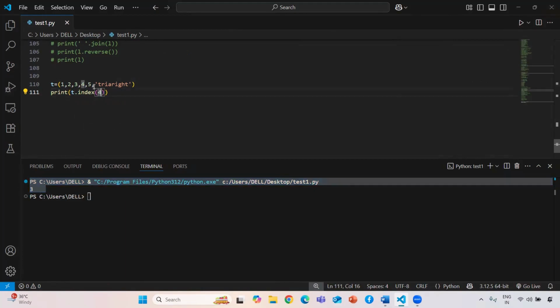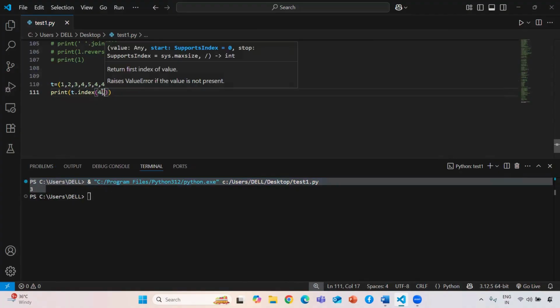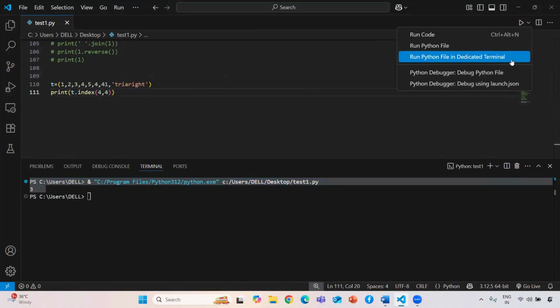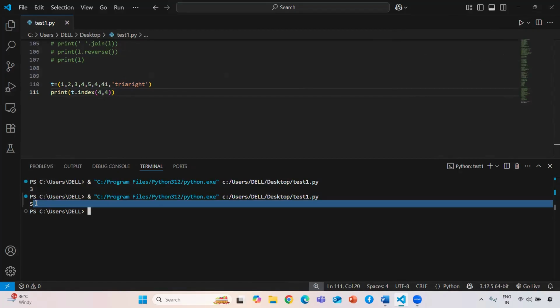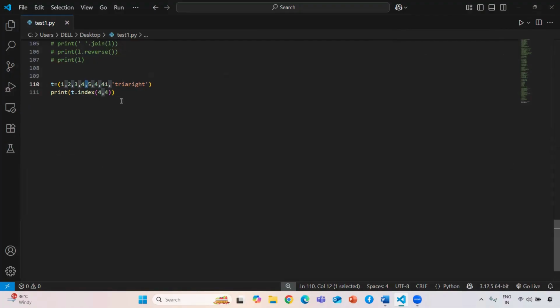Now if I specify the index position also, and I pass 4 as the starting index, then it will give me the next occurrence. Because my starting index starts from this fourth index position, it will give me the answer 5 as the index.